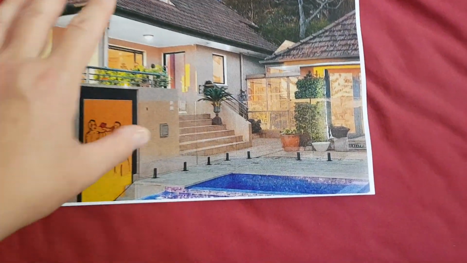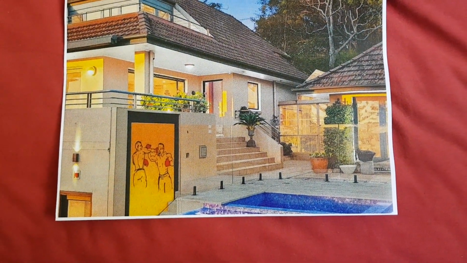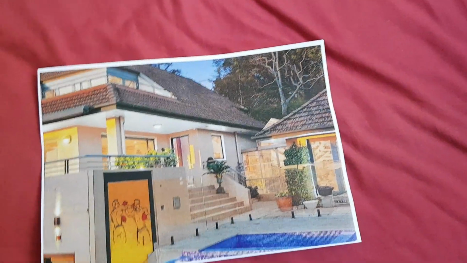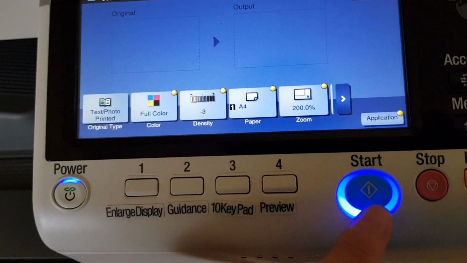Maybe I could have made it a little bit further up. I might do it a little bit more up, just to get more of that lovely swimming pool, but we're not going to go very far with it. We're just going to go up just a fraction and try to get it to look really nice.